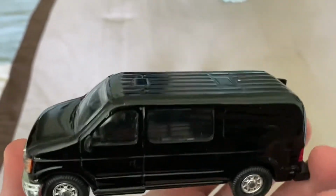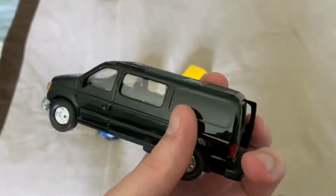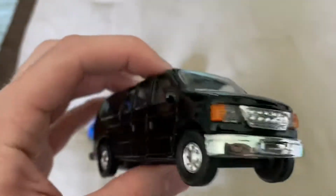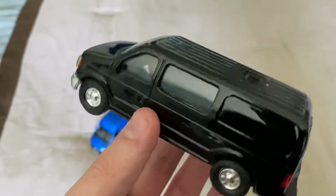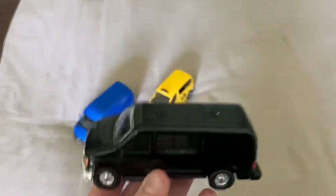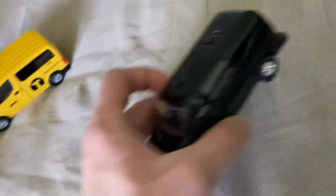But aside from that, I mean, it's obviously a 4D series. Of course, they didn't want to call it that to avoid licensing costs and whatnot. But decent, I guess. If you can find it for a decent price, I would say definitely get it. I definitely overpaid for it. It came a little bit smaller than I thought it would, but it does look good with these two other vans here, I suppose. So there's that one.